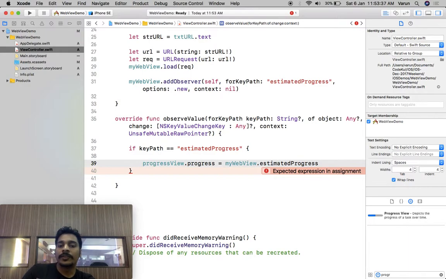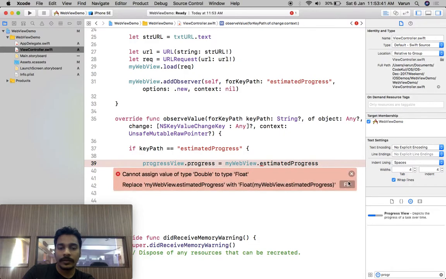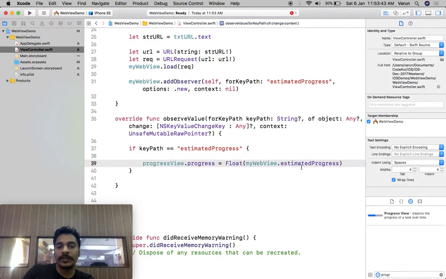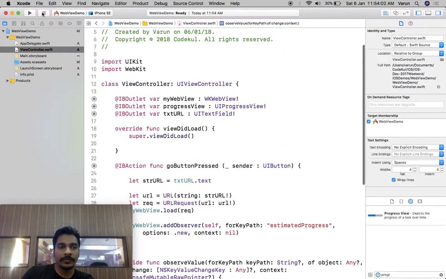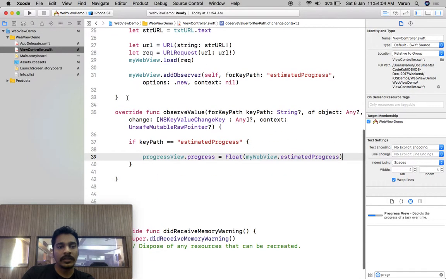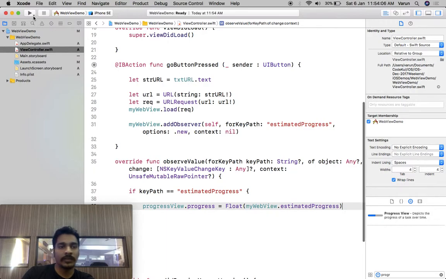Progress view dot progress is equal to estimated progress. Fix it by converting it to Float. Fine. Now it will give you the progress on a progress bar. Any problem? Right, so let's see. We have connected the outlets and we have connected the actions as well.